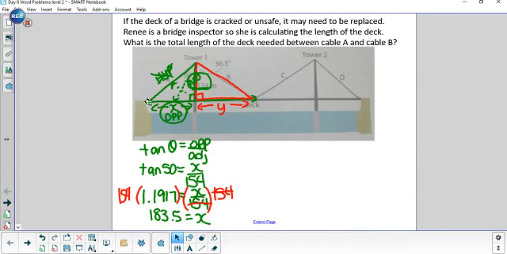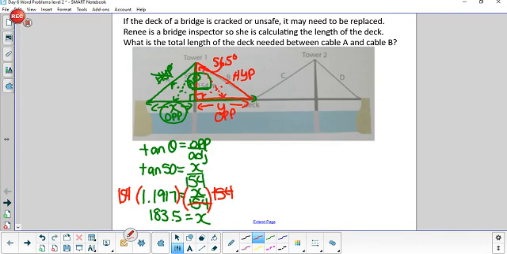Now we are going to look at the second triangle, and we are going to label. So we've got our hypotenuse. We are told that 56.5 degrees is the measure of this angle in here. So we go across from that. We have our opposite side, and then we have our adjacent is 154 again. So we know our adjacent. We're looking for our opposite. We don't need the hypotenuse. So once again, we are going to use tan.